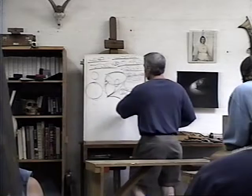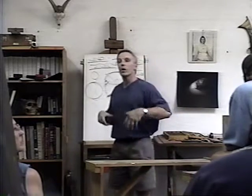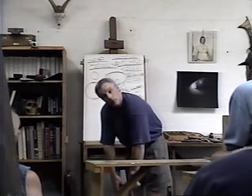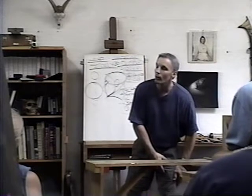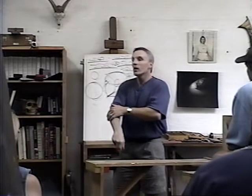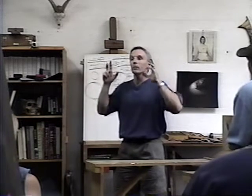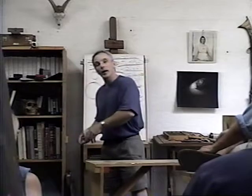Even if we spend all 2 minutes or 5 minutes there and never get any farther. One of the things in these short poses, don't feel like you have to finish. If you just spend all 5 minutes on a thigh, that was time well spent. All 5 minutes on the head and neck connection, all 2 minutes on the arm and forearm connection, that's fine. What you got was a really clear idea, even if you made a mistake in it, you thought it through, and you go, no, we won't do that next time. And then you try again on the next ones.